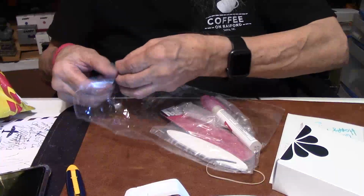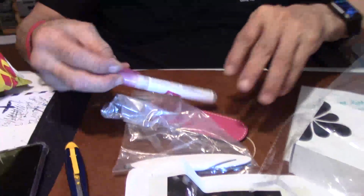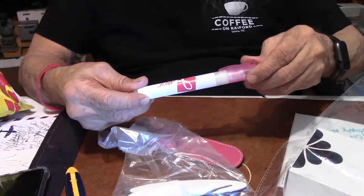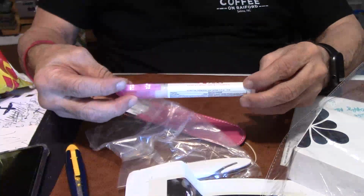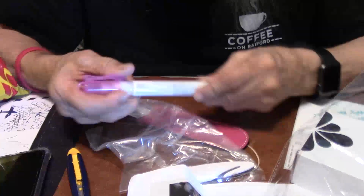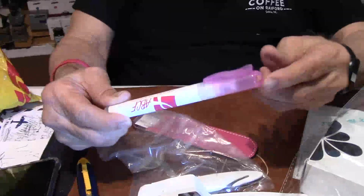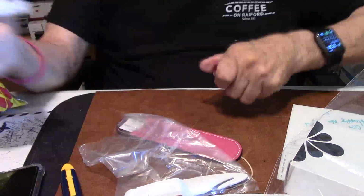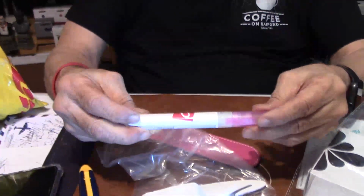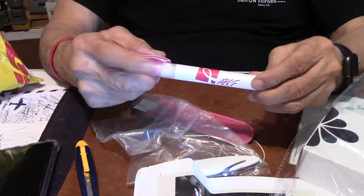All right, what else is in this sack? I'll get it all out. And ABCF, the American Breast Cancer Foundation. I believe that's a highlighter. Or what is this? Let's see. All right. It's a hand sanitizer. Pretty cool, isn't it? I like that. Take it off. Ready to put it in. There you go. Great idea. I like that. And they're putting more and more products out to get people more aware of breast cancer. And it's about time.